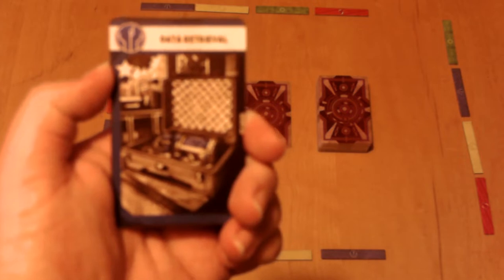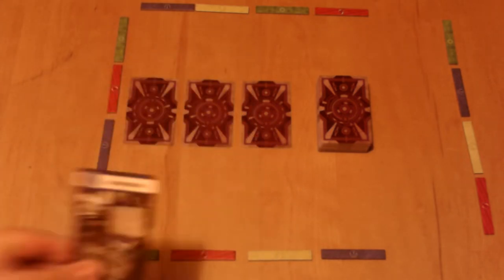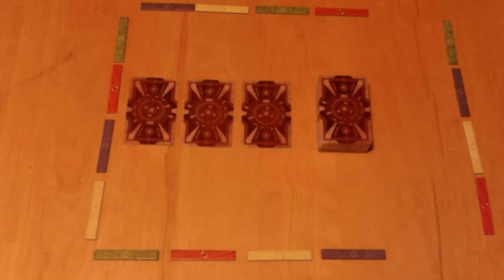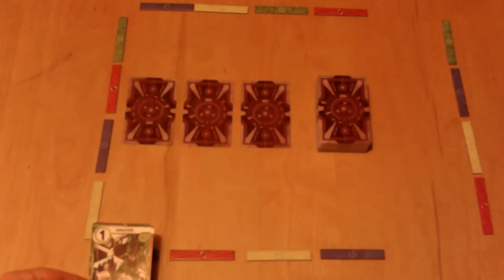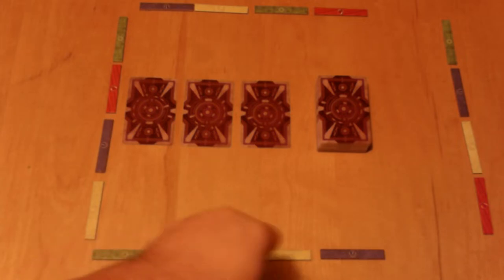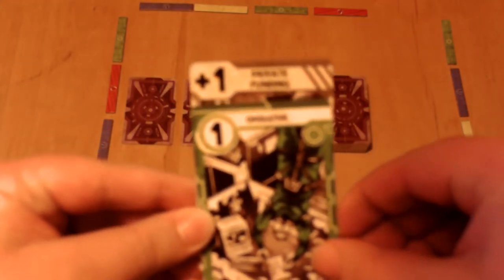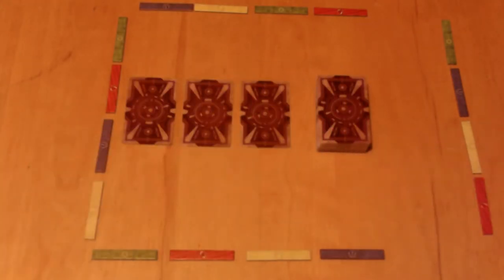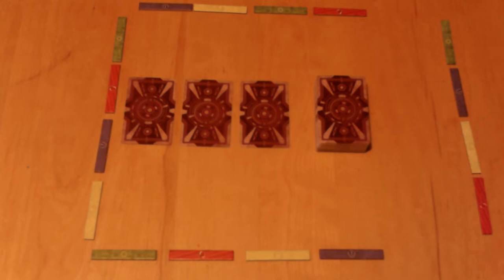Each card comes in one of three different types. There are mission cards which will have a branch's logo as well as at least one star in the top left corner. These are what you will be placing in front of you to try to score points for your team. There are agent cards. These simply just have a name, a number, and what branch they belong to. These you will also play in front of you, but these are to dominate the four different branches so that you will be able to actually complete the missions. And lastly, there are funding cards. Funding cards basically go on to the agent cards in order to increase the agent's values. Once you've done all the setup I have previously mentioned, you are ready to begin.